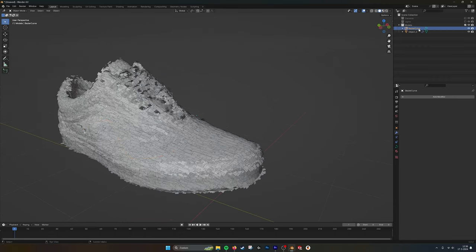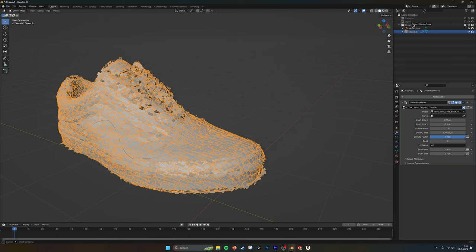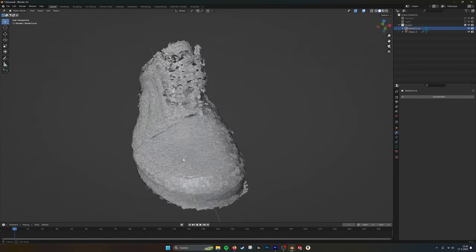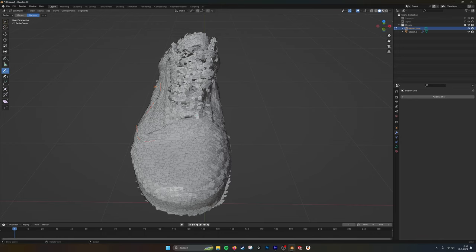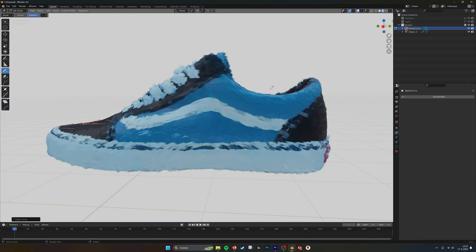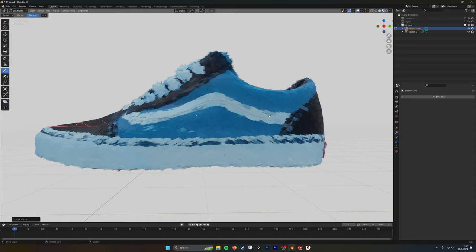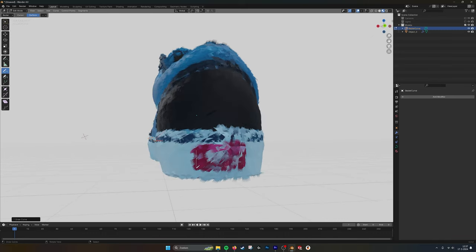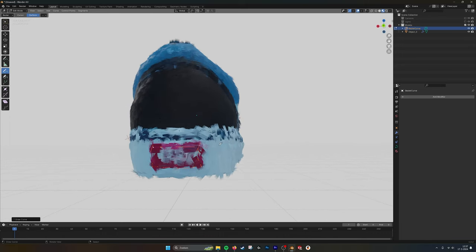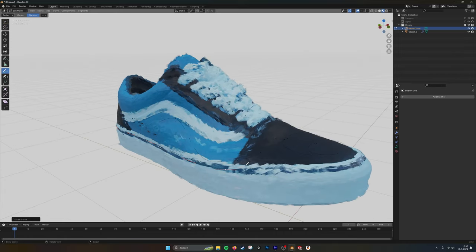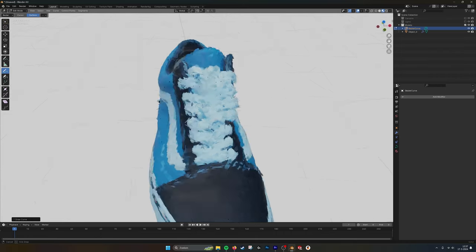If we go into object and then pick that curve that we just made, you see that it follows the brushes. The brush strokes follow the curve. If we go into the curve and we draw, we see that we can determine all the lines. If we go into color mode, we can see it a little bit better. We can follow this line, follow this line on the side. Maybe we want to have a box around here. Here a line. So now I have a lot of control over what the brush strokes do on the model.